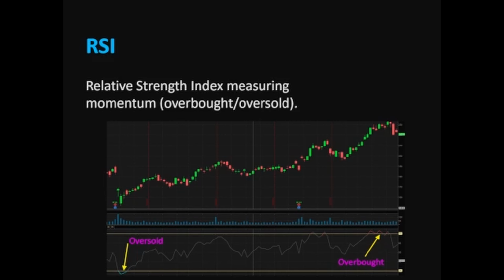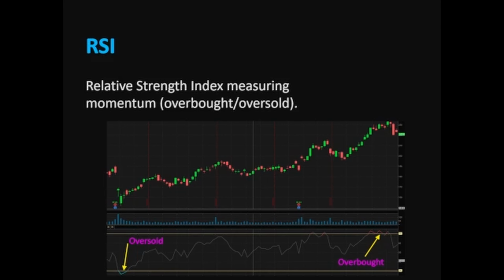If the price gets to where the RSI has a score of 30 or lower, that indicates potential oversold value, and that's where you want to step in as a buyer. Vice versa, if the overbought value gets to a value of 70 or higher, you want to look at potentially taking that trade off and collecting your profits. You never want to enter a trade if you're bullish and you're trying to come in when it's already overbought. You always want to buy positions if it's oversold or if that number on the RSI is closer to 30.